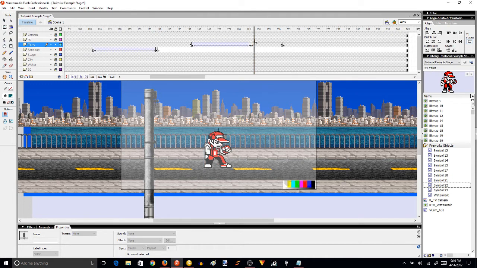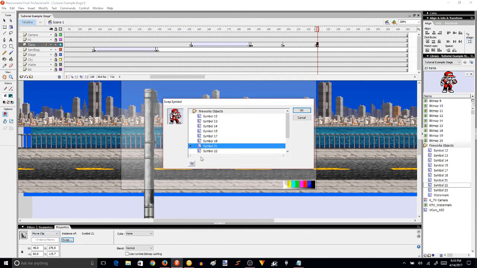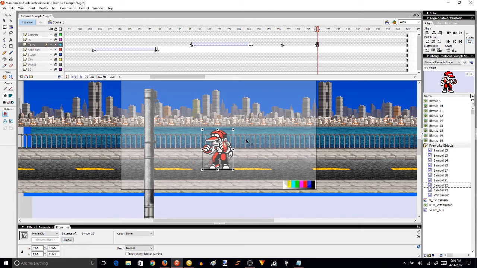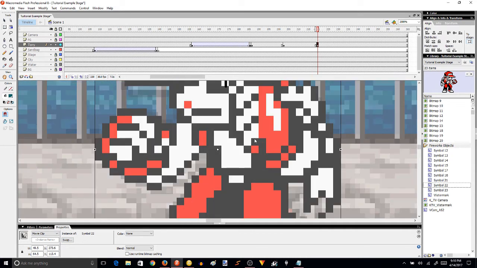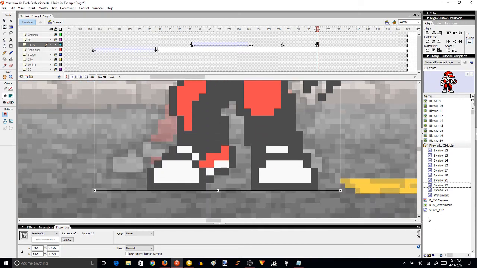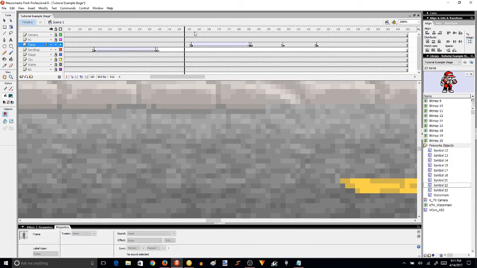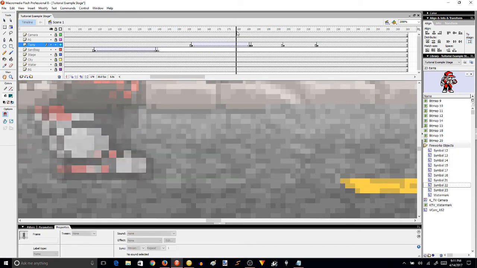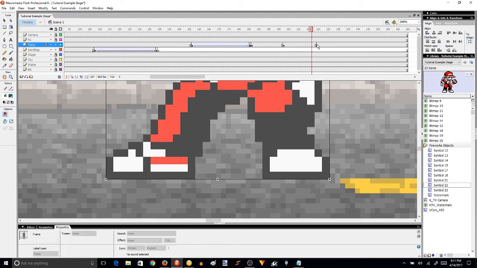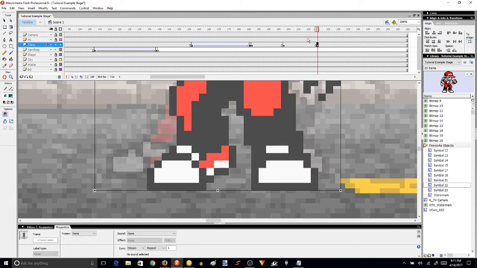So if I was to let that play, that would last like that, and then have him walk off screen here. All right, add another frame, and then do the walk animation again. But this time, do that. So I'm not going to bother making it into a graphic, because the other one was just to show you guys that you can actually do that, so you can see it while you're looking at your timeline. But yeah, I'm just going to align this.